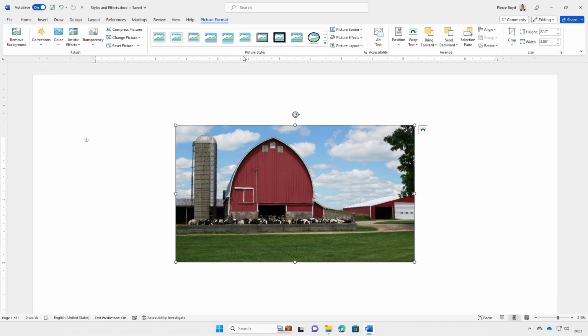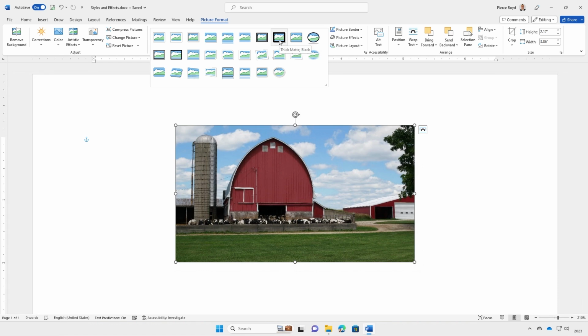You'll see right here in the middle of my Picture Format contextual tab, a big section called Picture Styles. And if we look up here, we see a number of different styles that we can apply. And these styles are just groups of these picture effects and borders. Now, if I come down here to the lower right corner, you'll see it says More Picture Styles, and it shows me these quick styles that we can apply. Let's take a look at some of these.